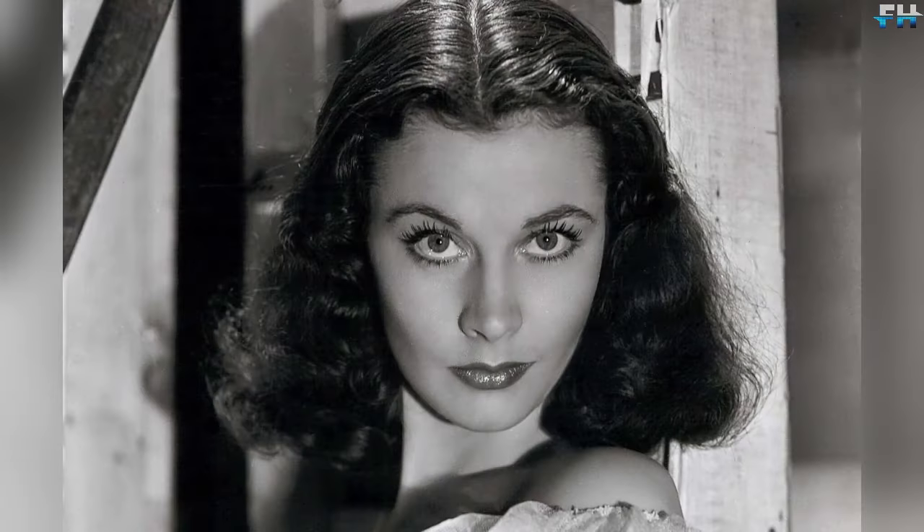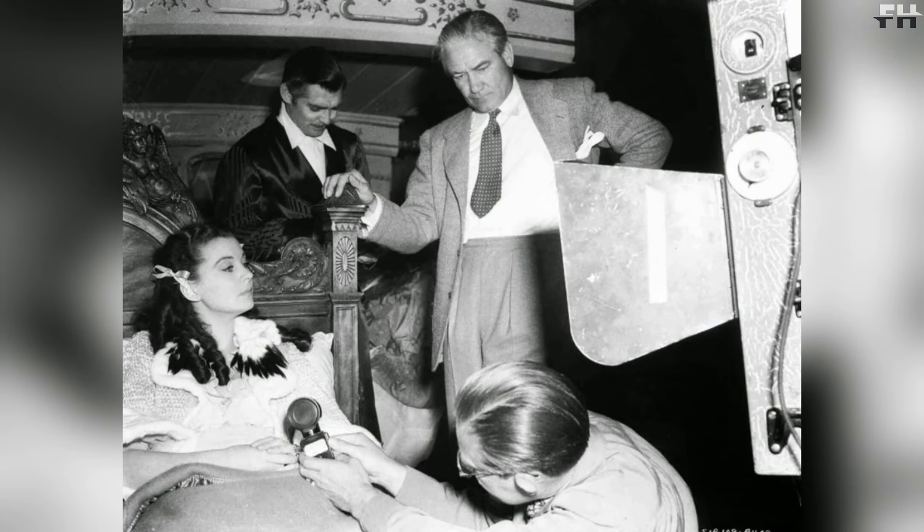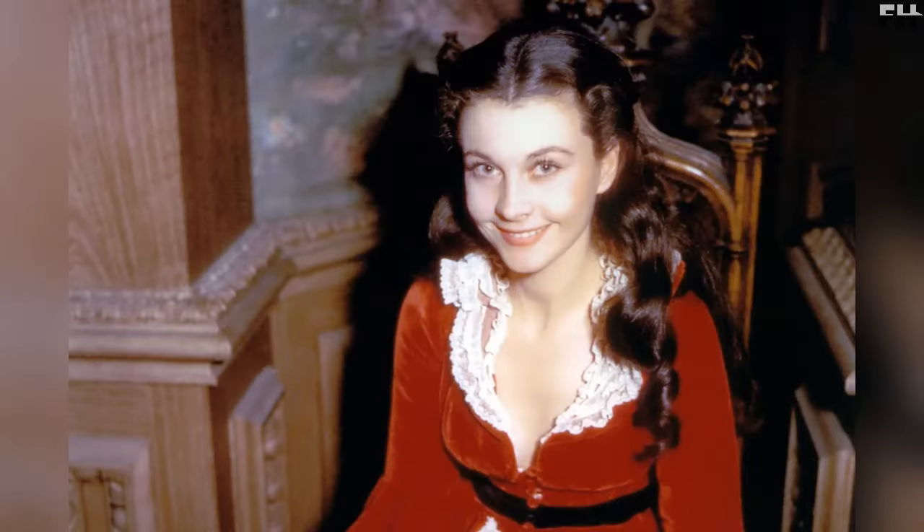Shooting Gone with the Wind turned into a production nightmare. The actors frequently quarreled, the crew was in constant flux, there was a shortage of funds, and the script underwent numerous revisions. Ultimately, David Selznick's health began to suffer — he developed a stomach ulcer and his hair began to turn gray. The premiere of the movie was a huge event for Atlanta, with around one million people from all over the United States attending, which even prompted the governor of Georgia to declare it a public holiday. Thank you so much for watching, and I can't wait to see you in future videos — I would love to see your thoughts on the movie in the comments section.